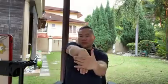Very good. And how about down? 1, 2, 3, 4, 5, 6, 7, 8, 9, 10. And down again, 1 to 10. So this is one of the ways to release the tennis elbow, because it is called entrapment.